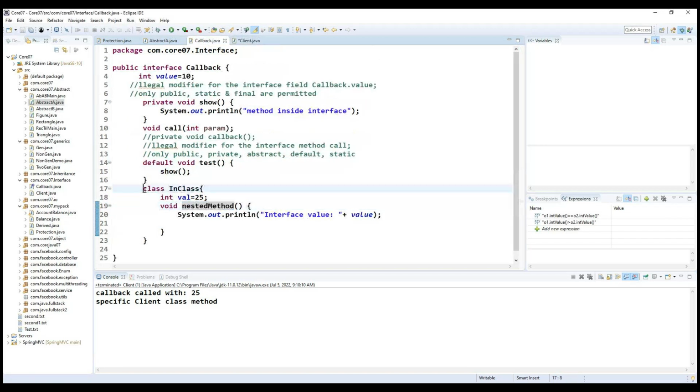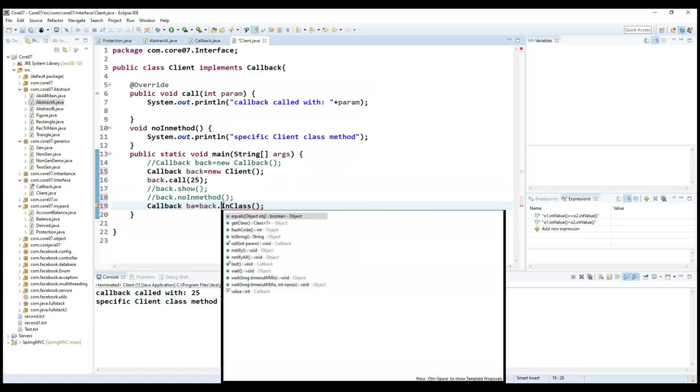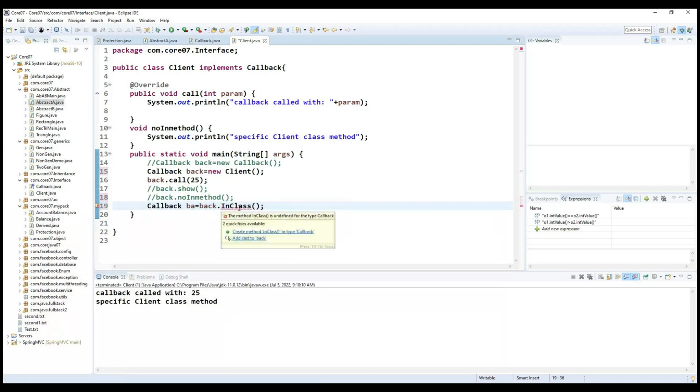For example, if it is a static class, what happens internally? Back dot the instance class. Still we cannot create an object of this. But earlier, static classes we could access directly with the help of the outer interface.